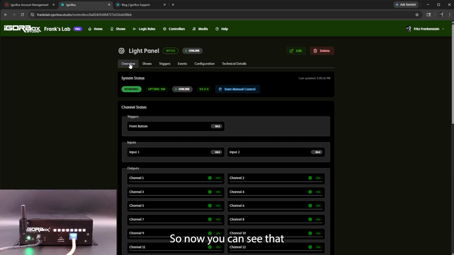All right, so now you can see that we're online. And for a split second there, you saw a purple flashing LED and then it went green. The purple flashing LED means that the controller is in administrative lockout, and it will do that when it needs to download configuration, download firmware, download media files. So what it did was it communicated with our provisioning server, and the provisioning server told it essentially where it was provisioned.